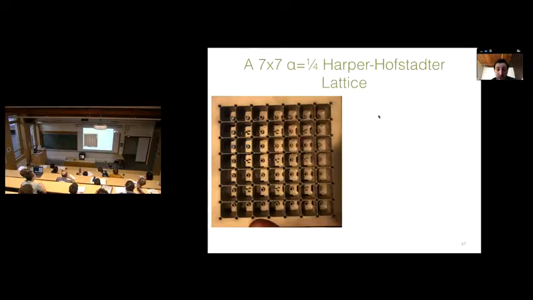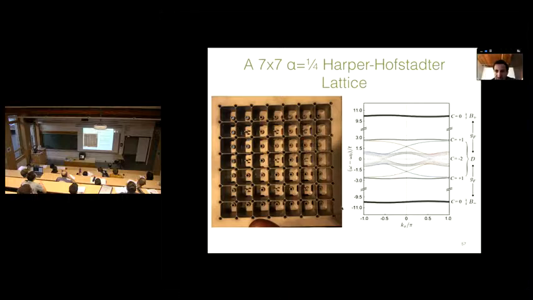Okay, so this is what this thing looks like when you zoom in. You can see the 3 posts. You can see the little YIG spheres in the middle. You can see my thumb there for scale. You can compute the modes of this object. And again, the mode structure looks very similar to what we drew before, except we have these additional 2 objects above and below. And these come from those modes that go in the wrong direction that are coupled to the yttrium iron garnet sphere. And so we just completely ignore those.